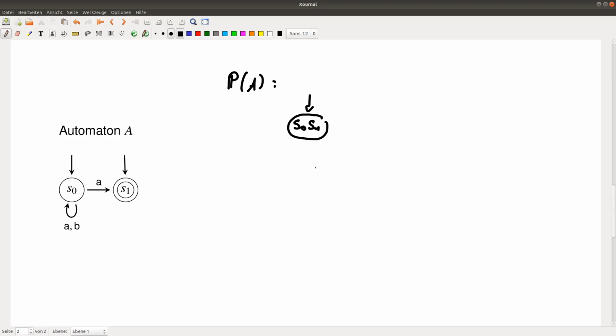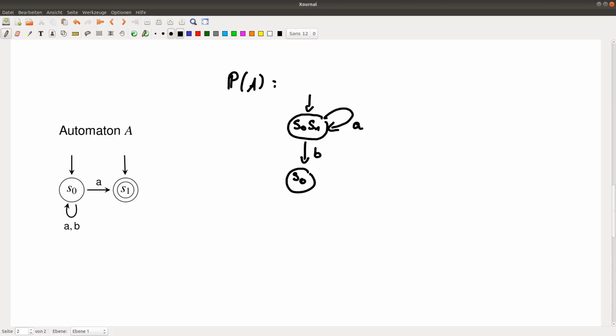Next, we have to consider where we can go from this state with an A and where we can go with a B. With an A, we can go from S0 to S0 and we can go to S1. So with an A, we stay in this state. Then where can we go with a B? There is only one option. So with a B, we go to S0.